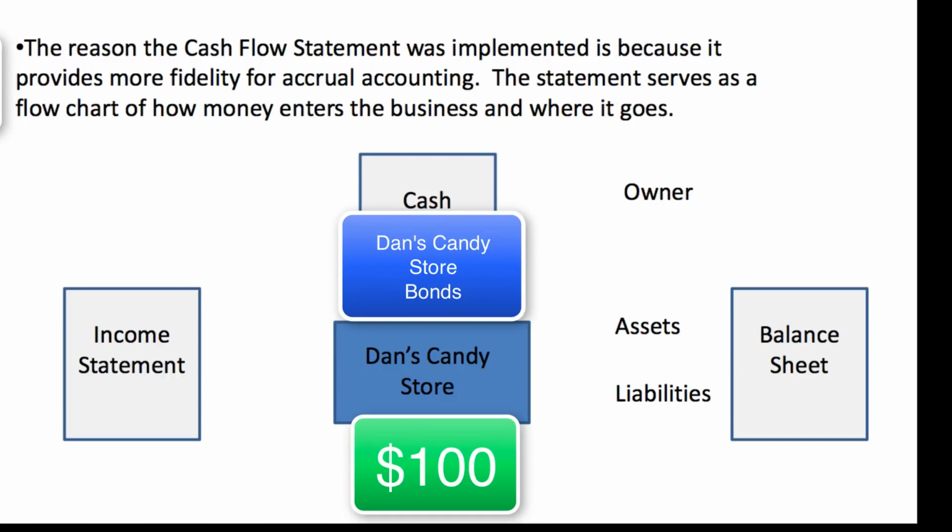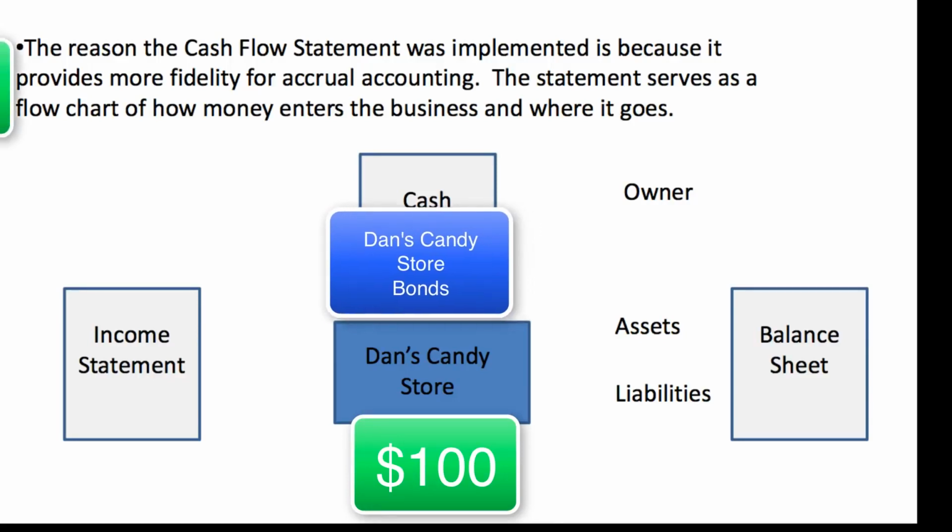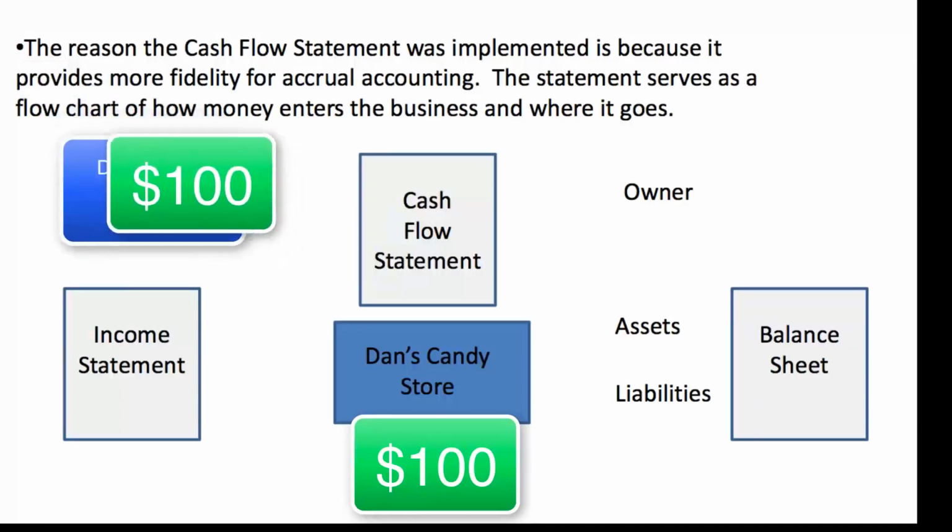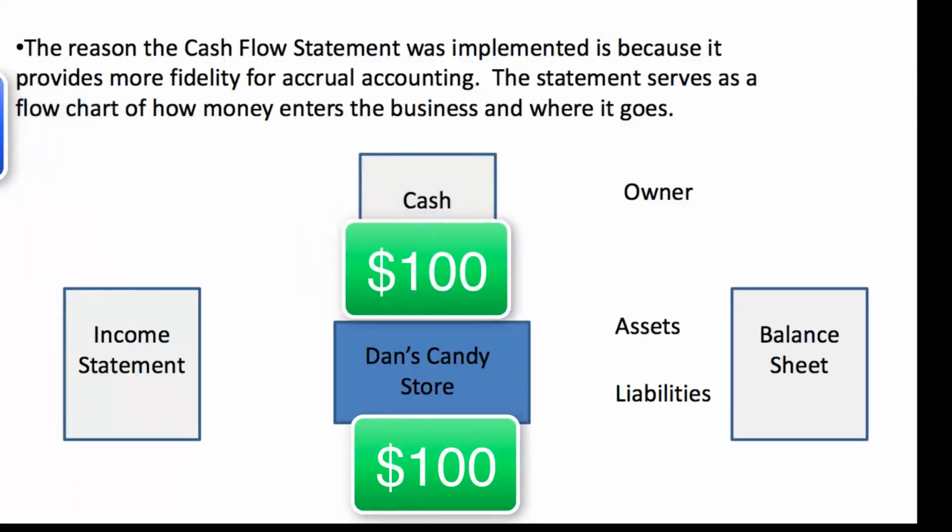You're just going to see that he has more cash on hand off the balance sheet, and you wouldn't really understand how it got there. And the cash flow statement helps us identify that. So let's just say Dan issued $100 worth of bonds, so he collects $100 from some investor in addition to the $100 he's already making from his product. So there's an additional $200 that are going to be going onto his balance sheet.